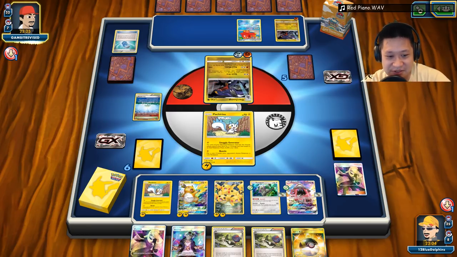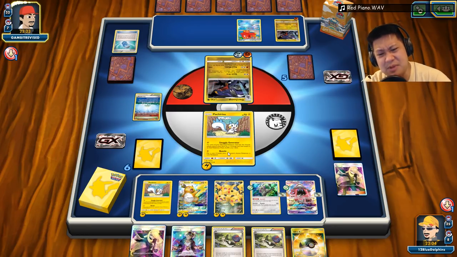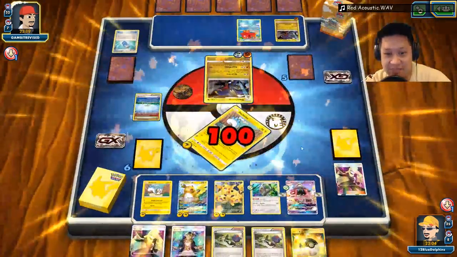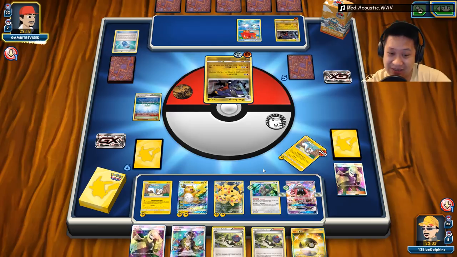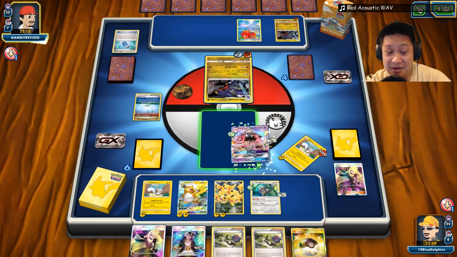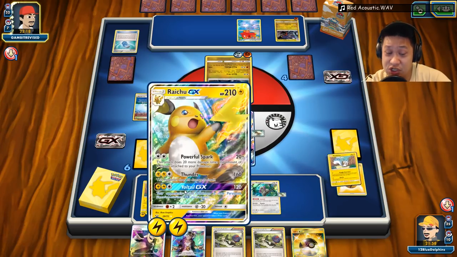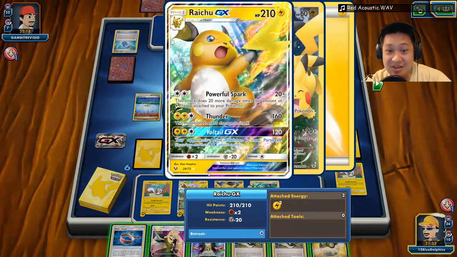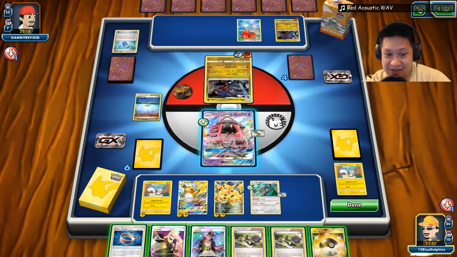Why not add Volkner to this deck? You know, Volkner might not be so bad. Volkner gets you an energy, and Volkner gets you an item. So, we unfortunately lost, getting heavy casualties here. Still, I have not scaled to a point where I can get one-shots with this. However, I can get the KO, though. And if I use Thunder, it's going to be too little.